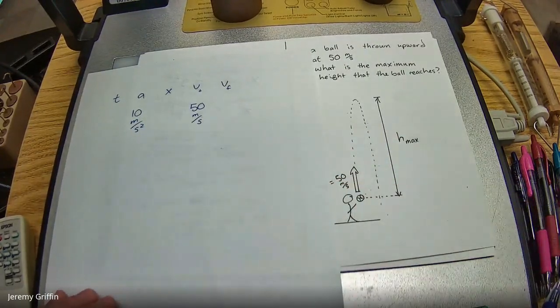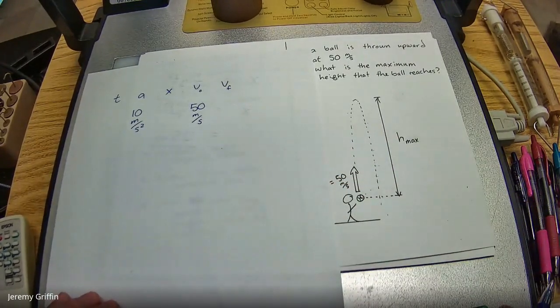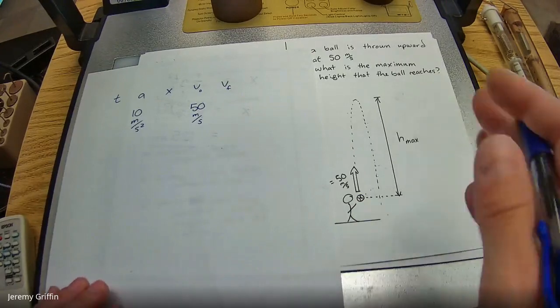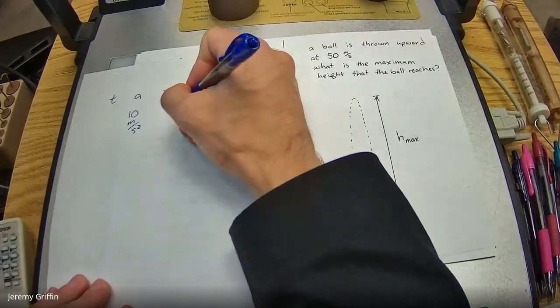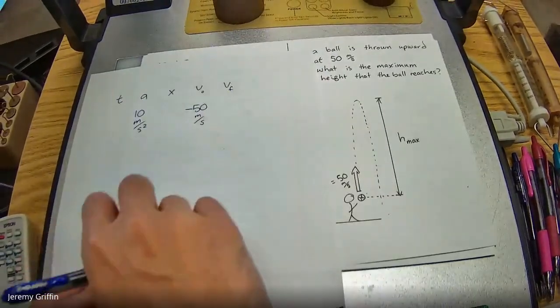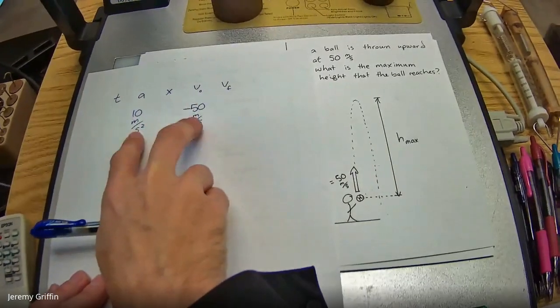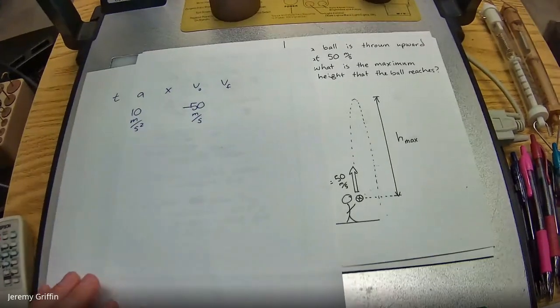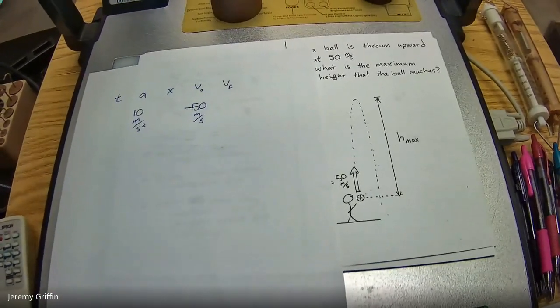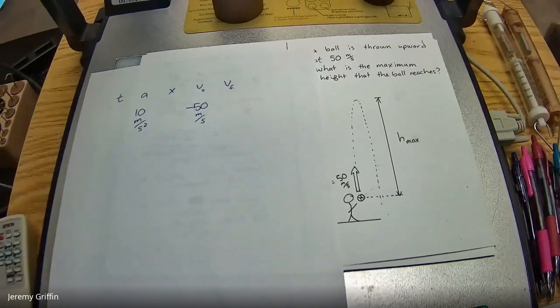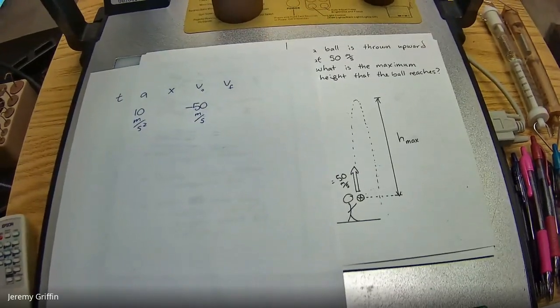What do you guys feel like? Up positive or down positive? Down positive? Okay, that's what we've been doing all last week, so let's stick with that. If I do that, then isn't he throwing it in the negative direction? Right? What's most important is that these guys have opposite signs. Okay? Now that's 2 things, but you need to know 3. Yeah, you have to have 3 known quantities to be able to solve any of these. So what else do you know?